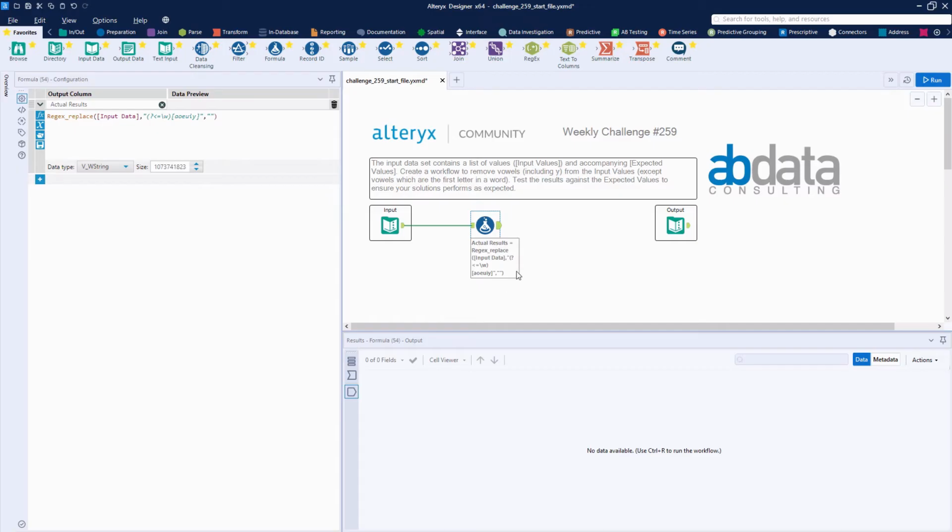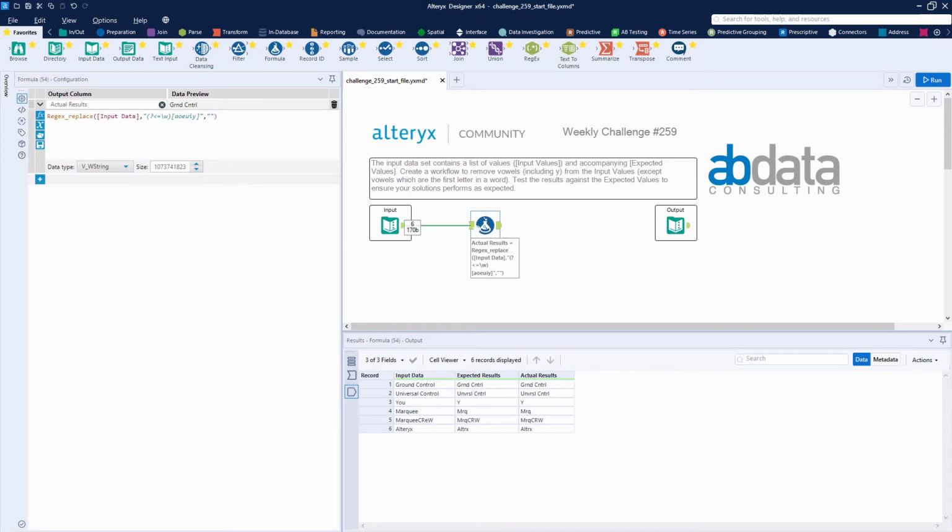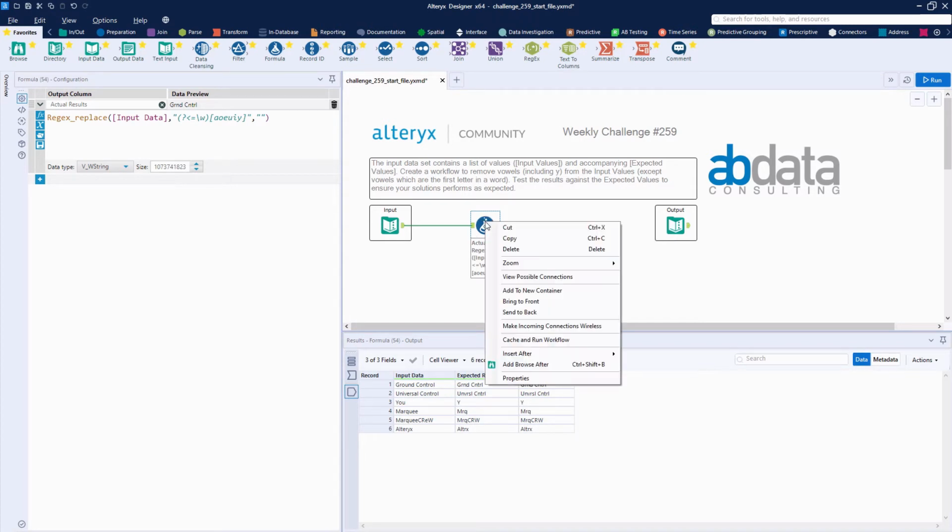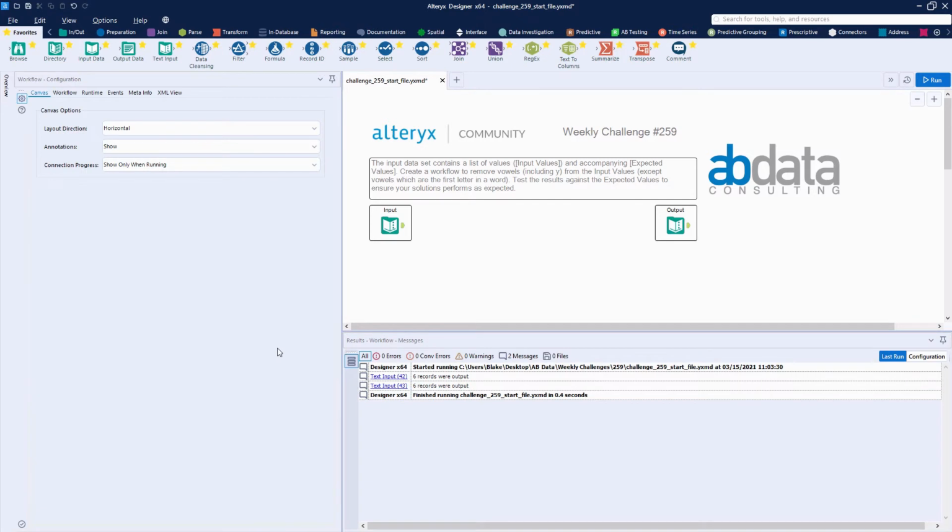So let's look in Alteryx here, and we actually can solve this using just one formula tool and one regex expression. But my guess is that if you're watching this video, you probably don't know how to do that just using one expression. So we're going to walk through a couple of steps in how we can do this. This is an option, but not what we're going to be doing here today.